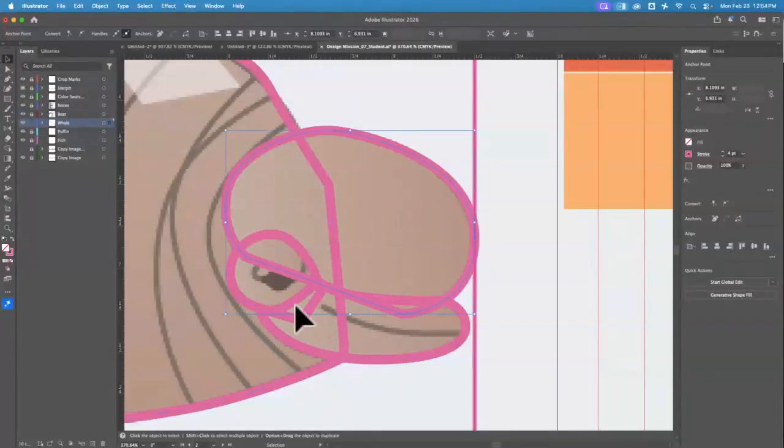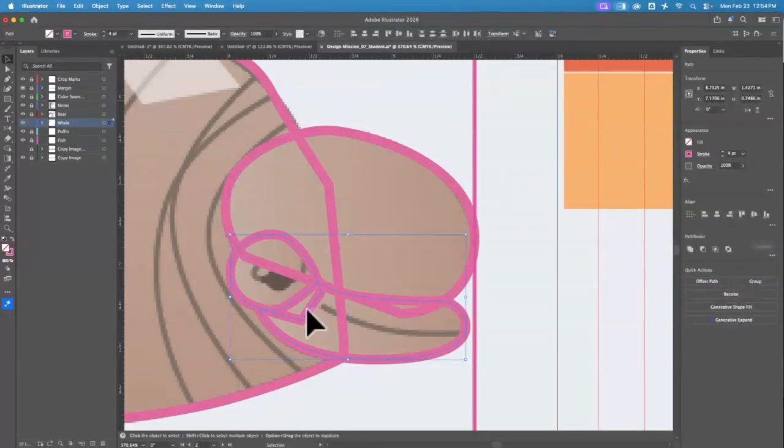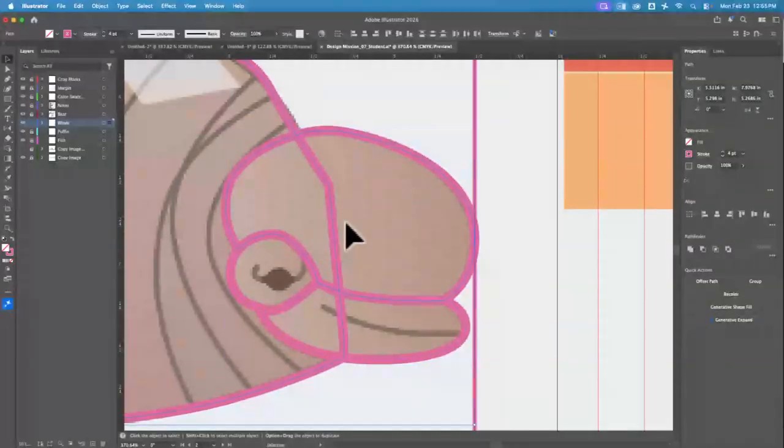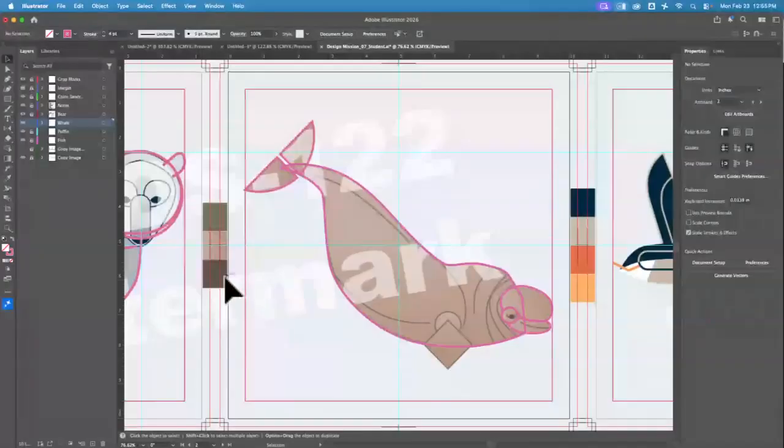So if I start here with those 2 pieces, I want to delete this little cheek. So I should be able to, again, let's see. No, I want these to become 1. That's it. Now, if I grab the head part and the mouth part, I want these to become 1. Head part and eyeball, I want these to become 1. And then I'll separate out all. Actually, you know what? I'm just going to send that to back. I just want the head to be separate. I don't need to actually build all around it. So there's your whale. And then you add some strokes, some lines in that color. All your colors are right there.